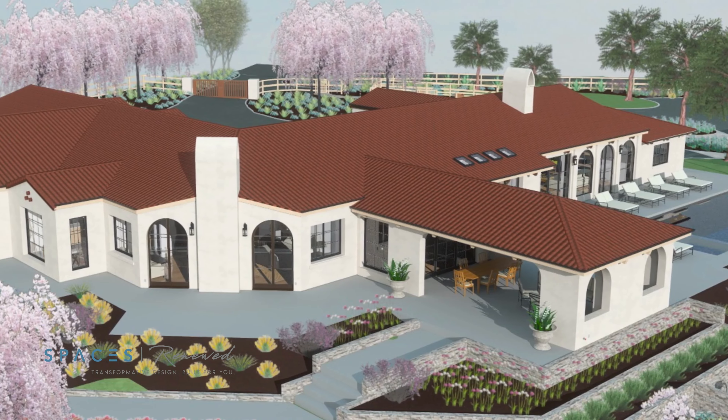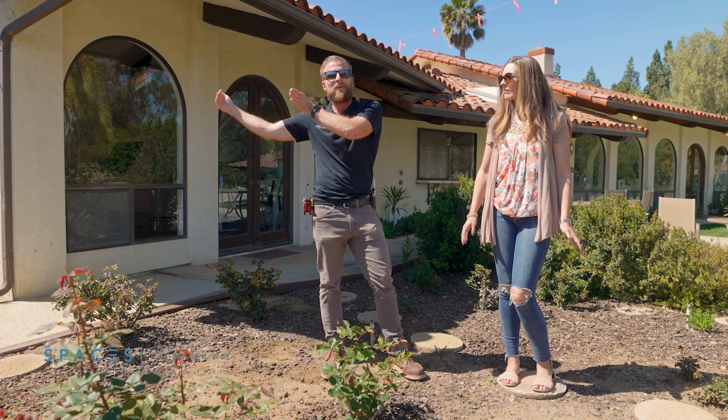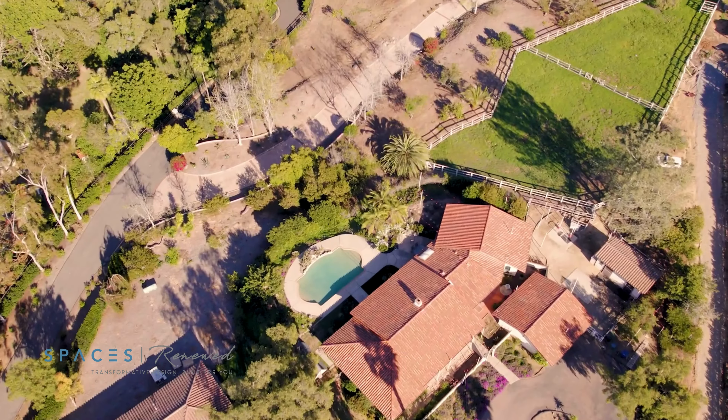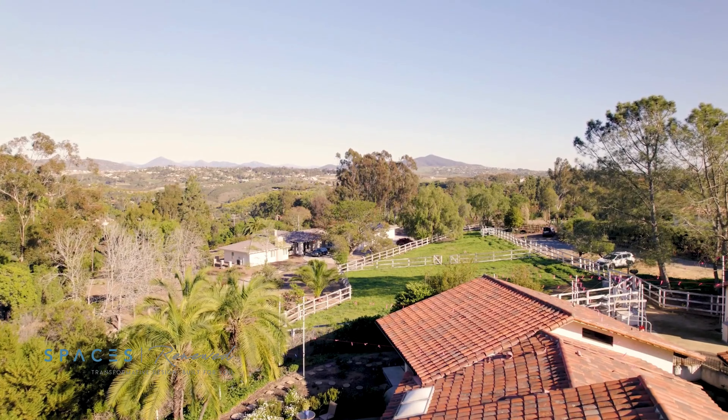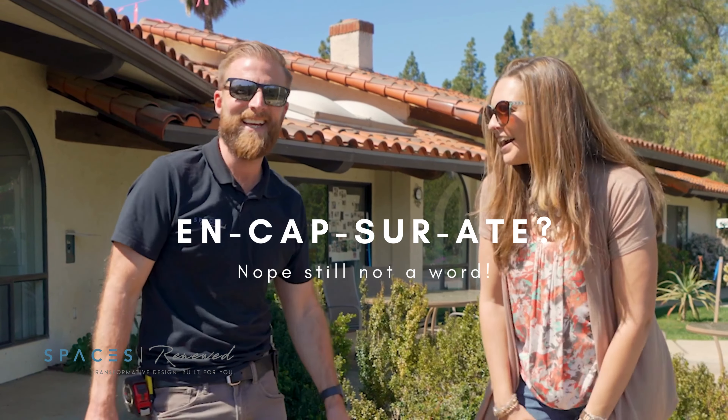Another great feature — and it's hard to tell right now because we haven't demoed everything — is that the master has been strategically positioned right outside of this outdoor room on a very specific angle. That angle is designed to capture one of the best views on the entire property: the mountainscape itself. It was such a labor of love to get the right design, the right interior floor plan, and encapsulate the view. 'Encapturate' is not a word, okay.